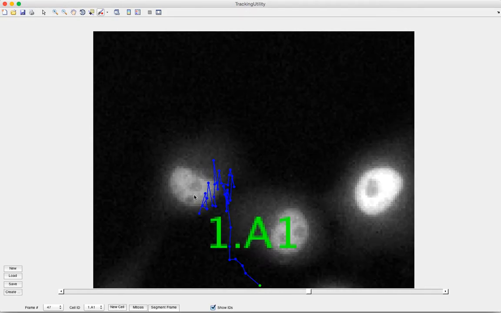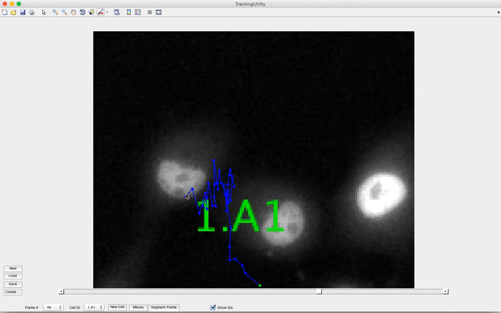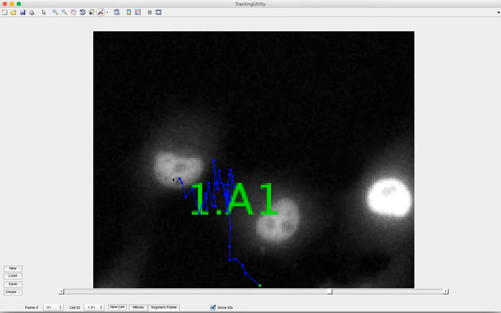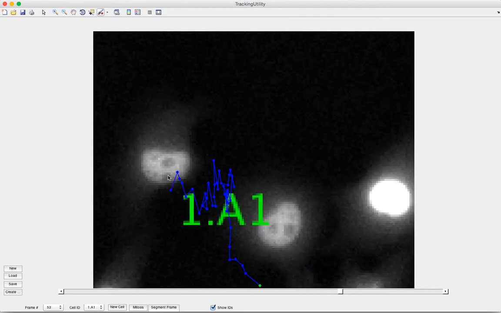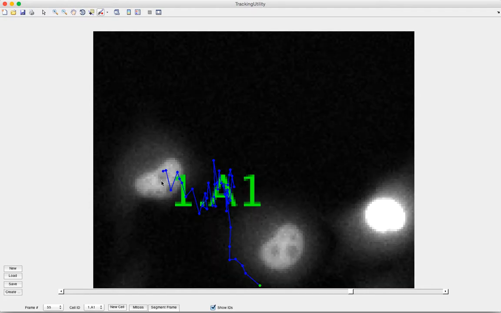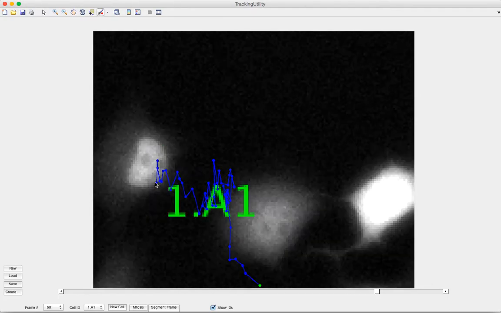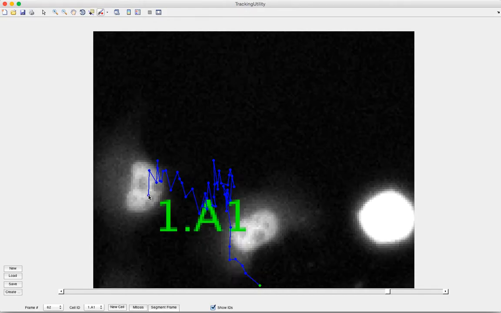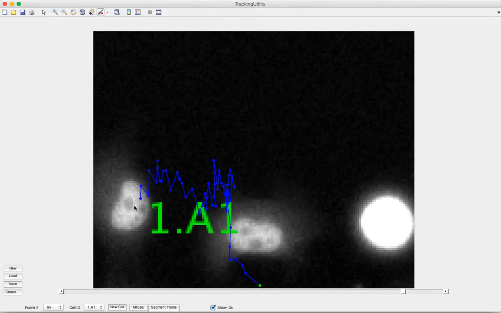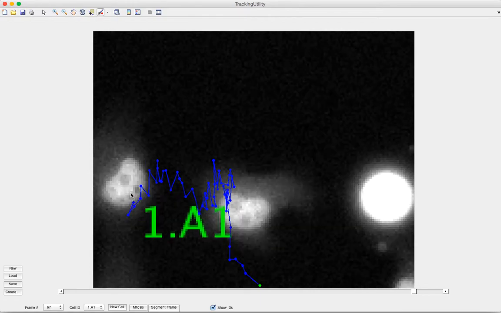how to add a new cell. So I can add a new cell at any time point, but if I'm in the middle of the sequence, I assume that I want to add a new cell because a new cell just entered the frame. But if, on the other hand, I'm at the last frame, then it's obvious I just want to continue to the next cell.